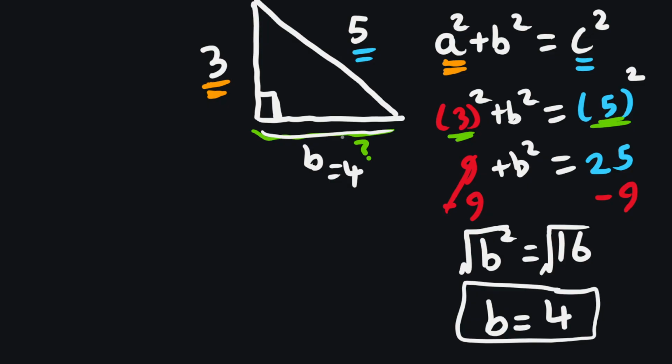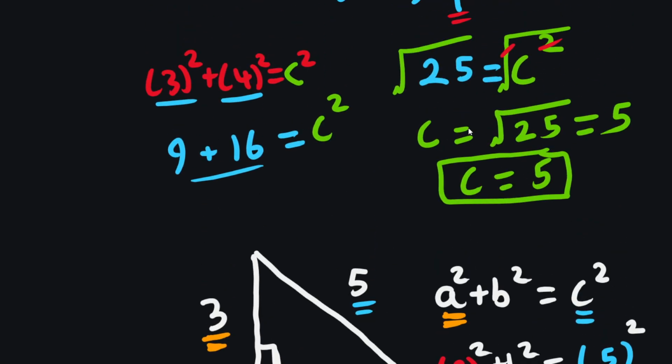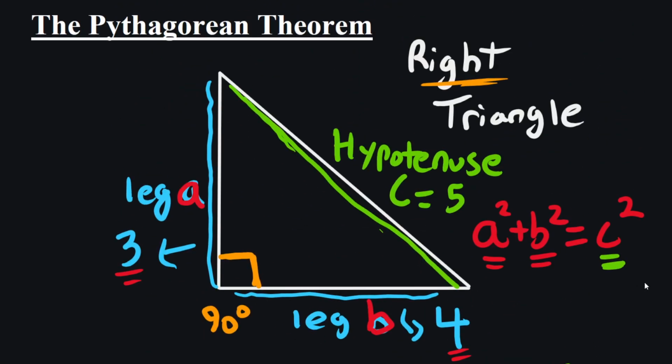So if you have both legs, you can find the hypotenuse using the Pythagorean theorem. a squared plus b squared is c squared. As long as you have any two of these. If you have a and b, you can solve for c. If you have a and c, you can solve for b. Or if you have b and c, you could solve for a. The rule is that if you have two of them, you can solve for the third one using this theorem right here. And that's what makes it so powerful in mathematics.